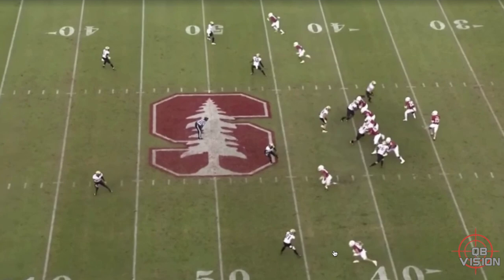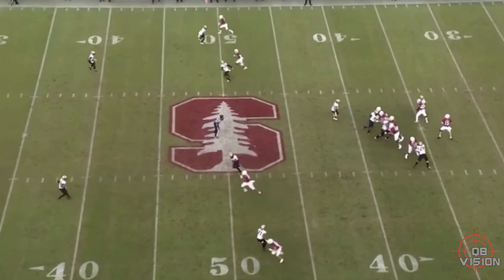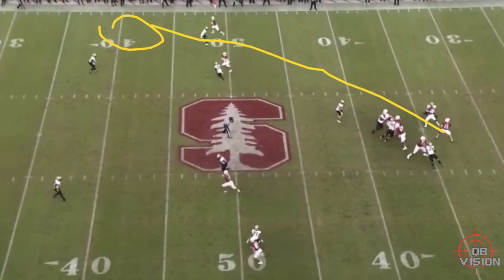You could see his hips. His eyes are here. He knows where he's going. He knows that he can manipulate. Right there, he flips. Bang. Now he's on this receiver. He knows this is that open hole and I'm taking it. He held that safety long enough and he makes a great ball here.